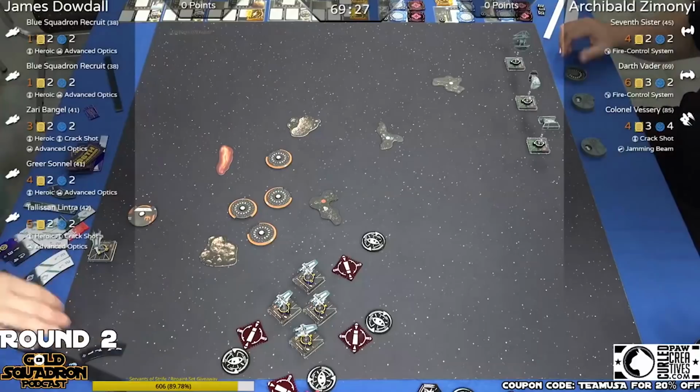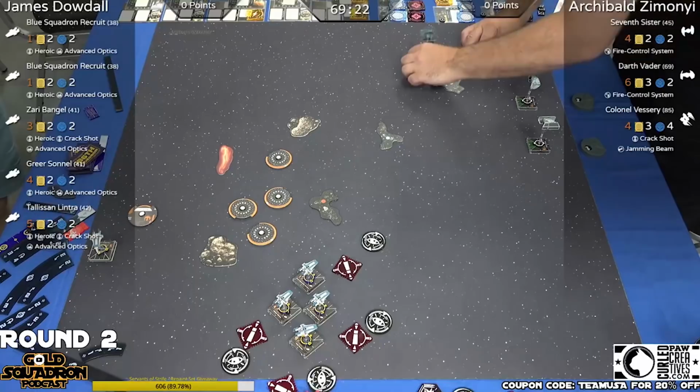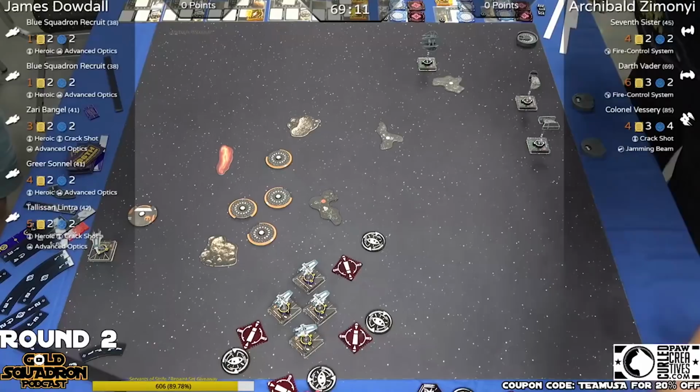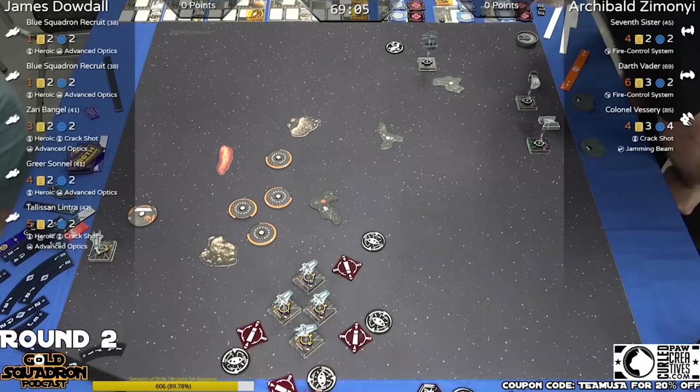So we have James Dowdall probably, running 5A. So we have two Blue Squad recruits with Heroic and Advanced Optics, then Zari with Heroic Crackshot Advanced Optics, Greer with Heroic Advanced Optics, and Tally with Heroic Crackshot Advanced Optics. This is a great list. It's so consistent and amazing.